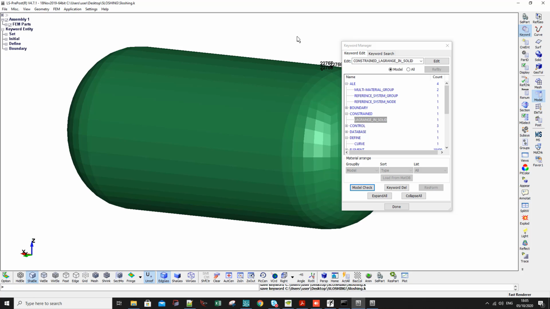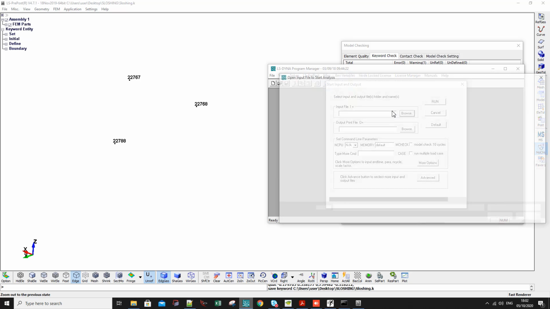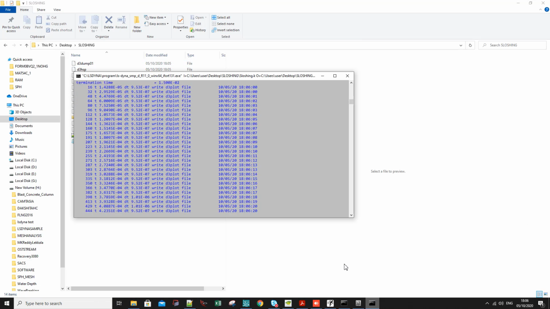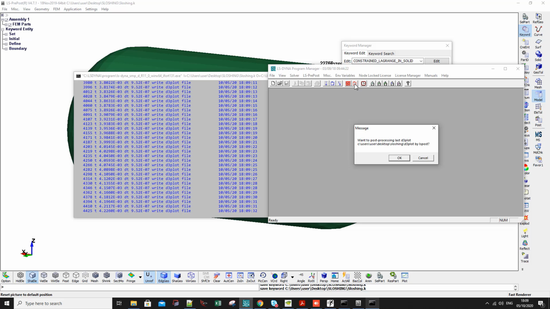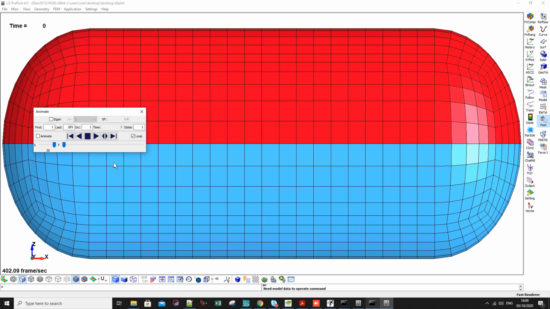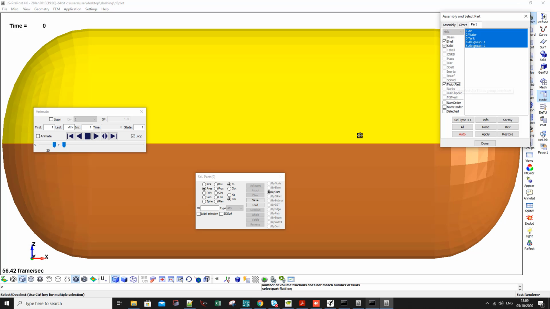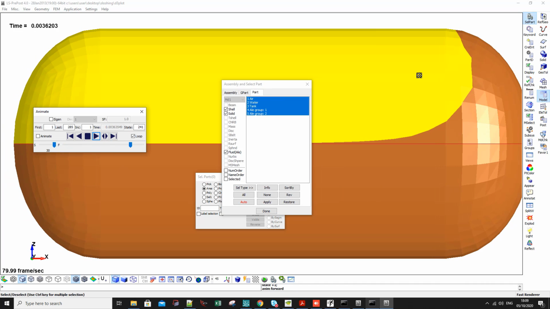So now you save. Then I open the LS-DYNA manager. So I paste here, I run it. So let us just wait. Okay, so I think that's enough to check whether the thing is working or not. So I open the results and then click on F2, fluid, and then see whether the things are working or not.